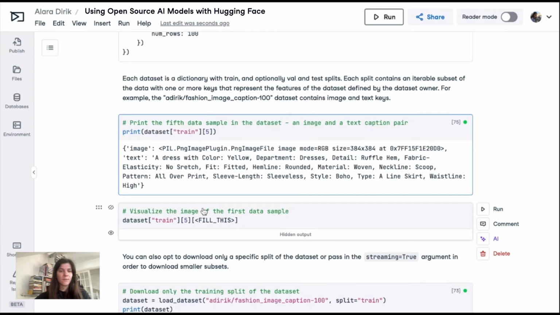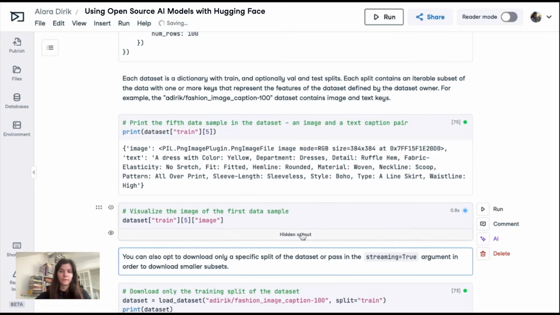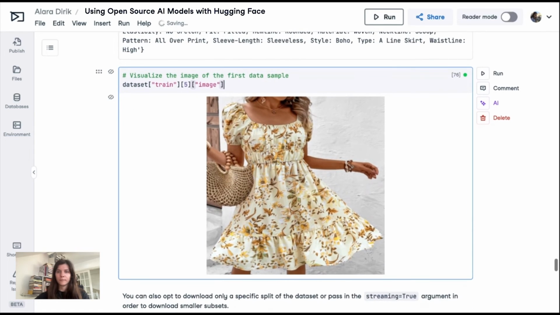Since this is a PIL image, we can simply retrieve the value of this key and visualize the image within this notebook. Let's go ahead and do that. And we are done.